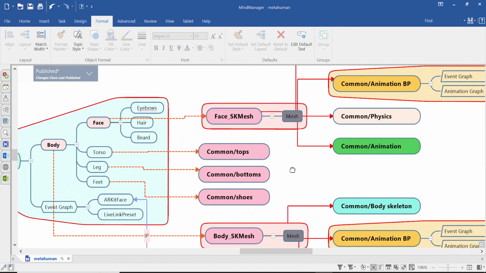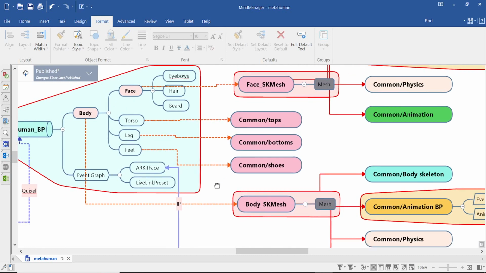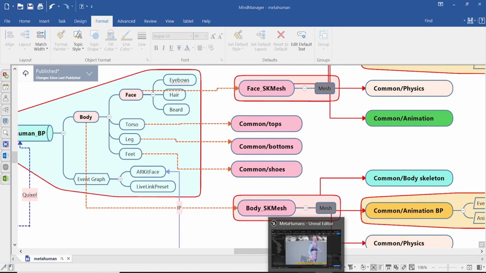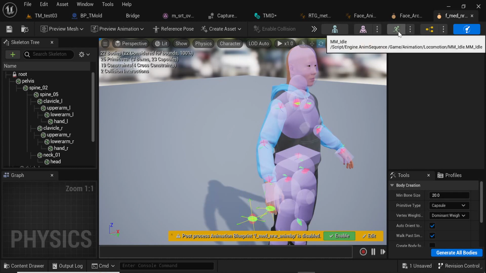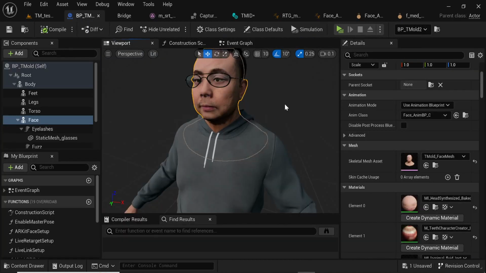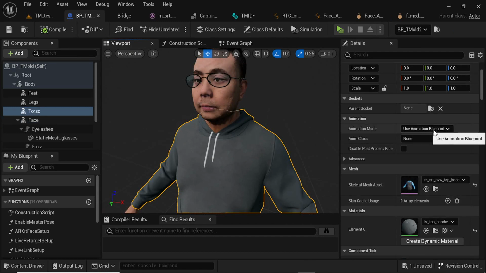All right, so this is the basic hierarchy of the skeletal mesh. You have the face, you have the body. These are the two most important ones. I do want to mention there are many ways you can add animation in. You can add animation directly here. If you click your body, so this is animation BP, in some cases you can switch to animation asset, then you can target an animation asset.